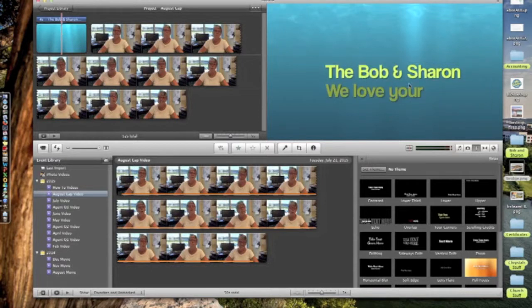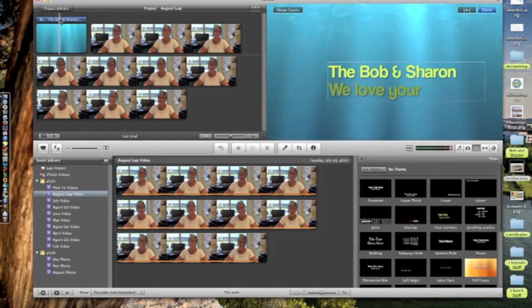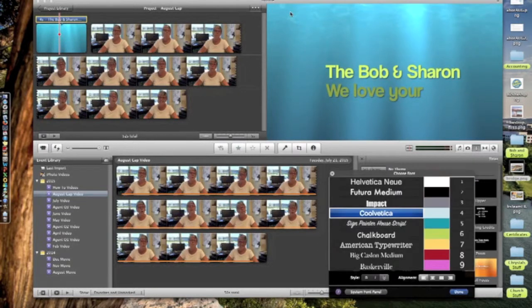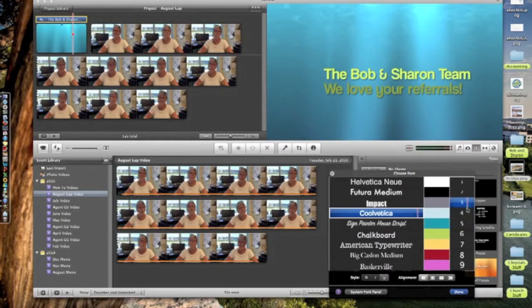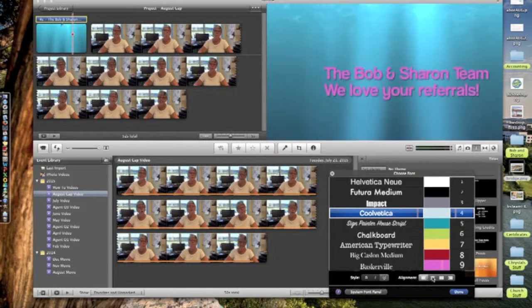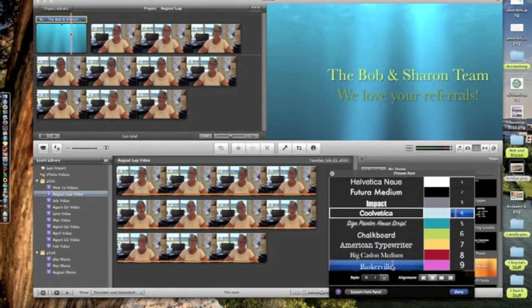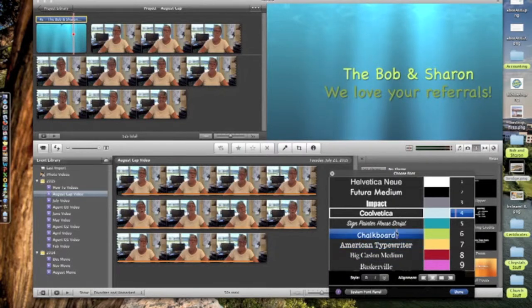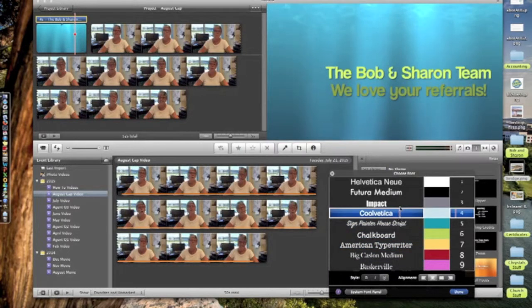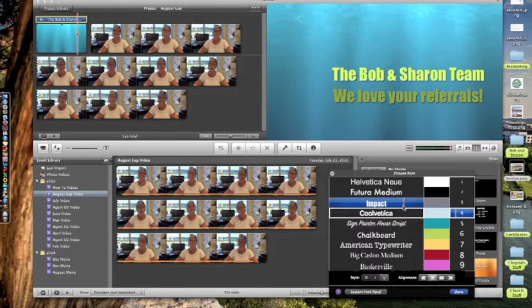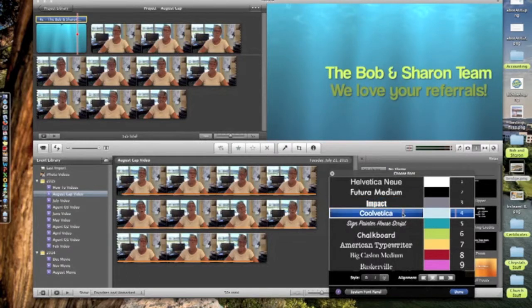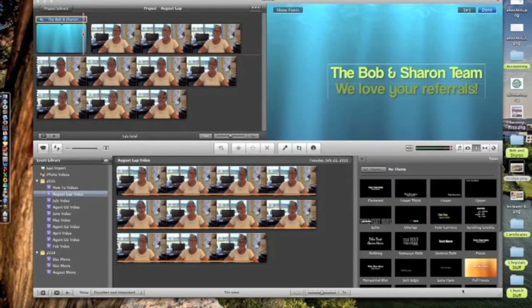Now, as you can see, this text doesn't all fit, and so I'm going to just click on that there and show fonts. Okay, and here I can edit this. I can change the size, so I'm going to change the size to the biggest so that I can see all of it. I also want mine centered here. You can change your style to make it bold or italic or whatever, and then you can pick your fonts. And you can see how when you change fonts, you might have to readjust your size. I kind of like this one. So we're going to keep it there. So you just hit done, and you're set.